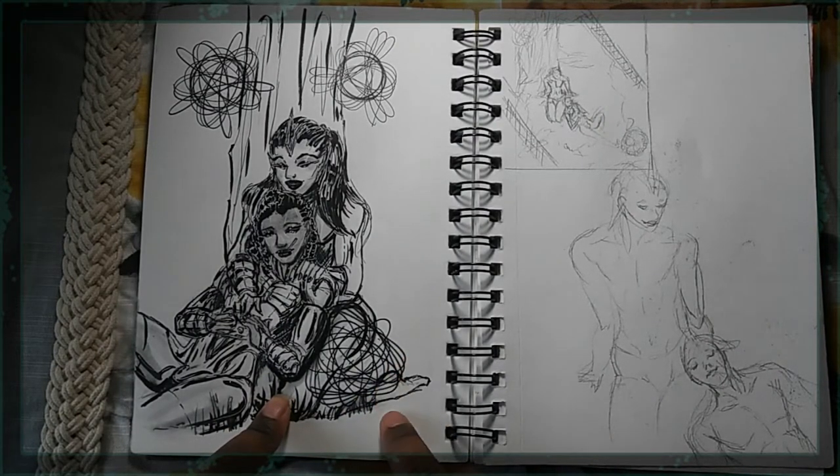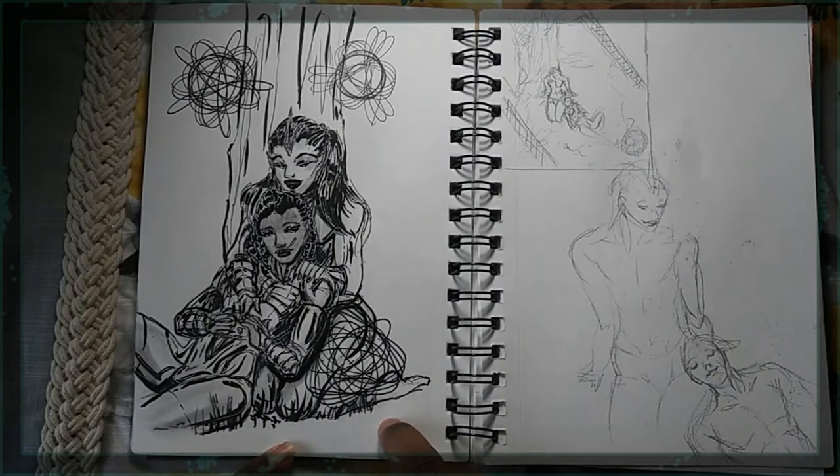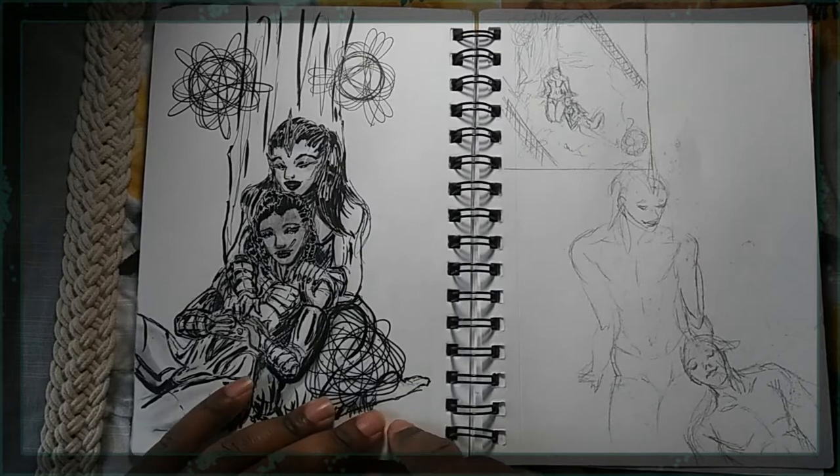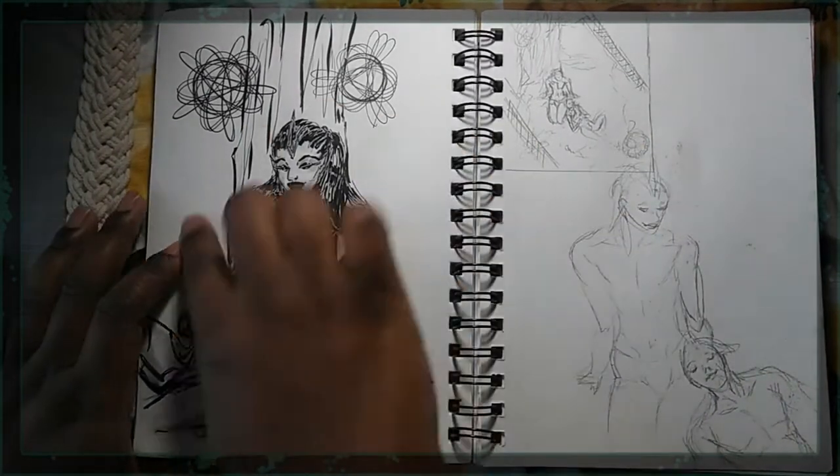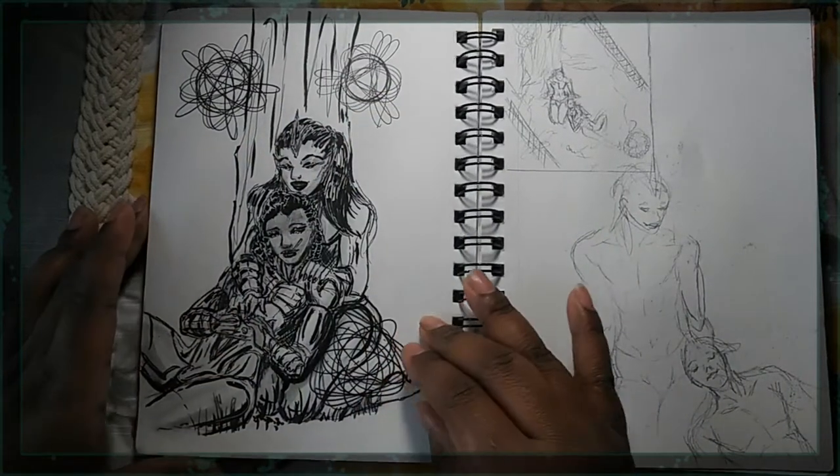And yeah, I just chose something else. I'm like, I like this pose, but I'm gonna try something else. And so it happened. But I'm really happy the way this little mock-up picture came about.